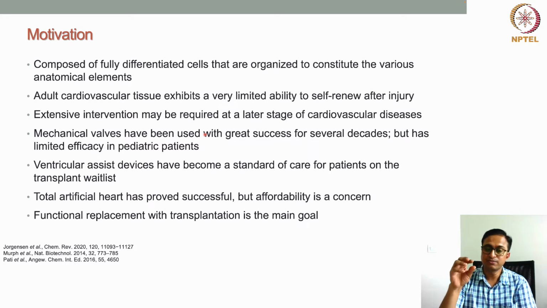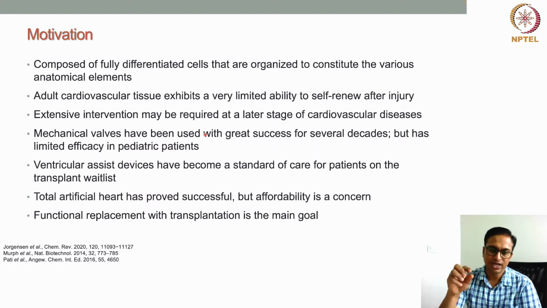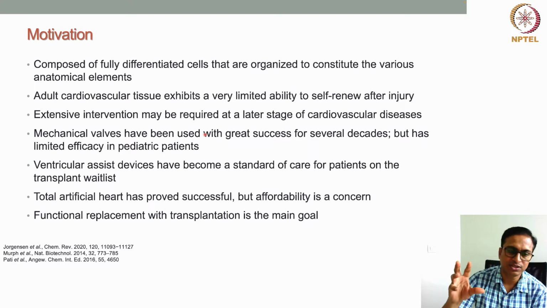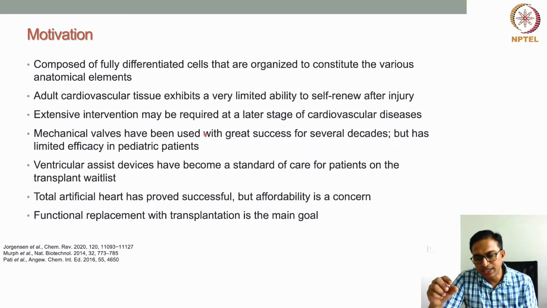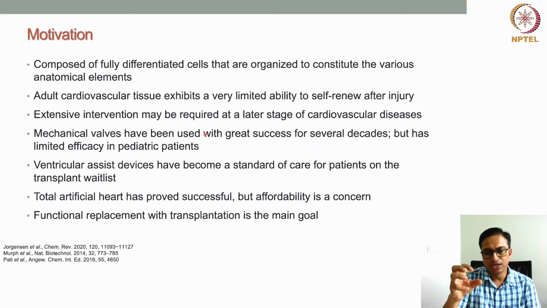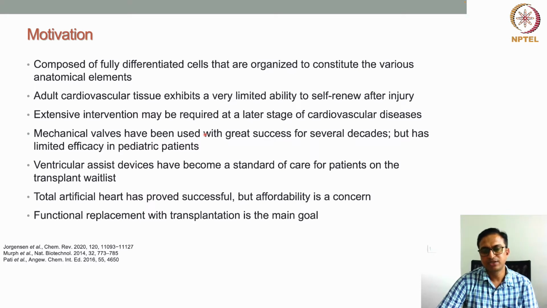The valve is a tissue with a very high mechanical requirement, because the tissue is continuously under agitation, contracting and relaxing. Because of that, the valves get closed and opened, right? It can be either tricuspid or bicuspid. In both cases, the cusps close and open, and that way it can control the blood flow. Whenever it is closed, the blood flow is stopped, and when it is open, the blood flow starts.